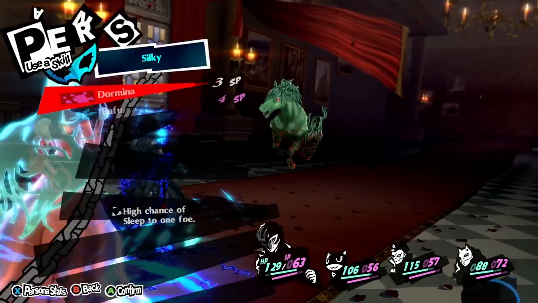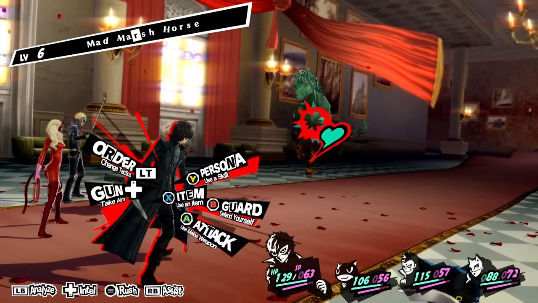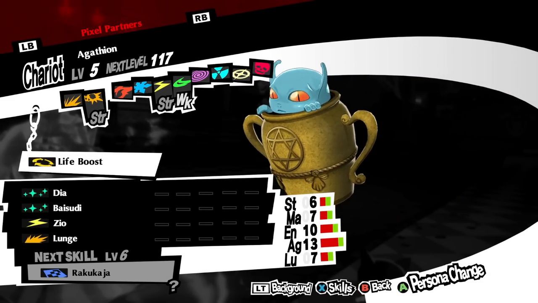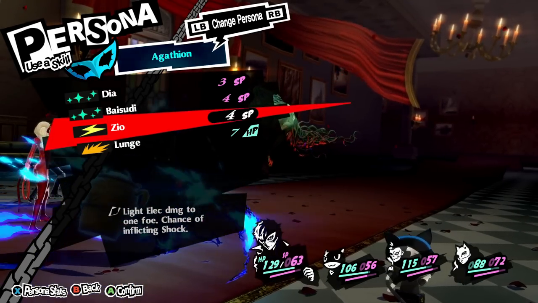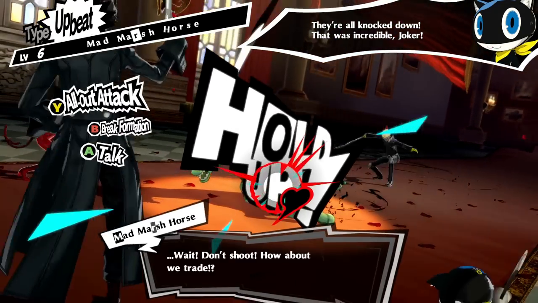Maybe sleep? Is sleep a thing that it could be weak against? Let me just... No, that doesn't show up on his chart. That's just to actually make it go to sleep, so let's not do that. Let's go ahead and... Do we have lightning? I think I'd have to change personas to... I can try lightning. Let's go for it. Yep. Okay, whew, there we go.